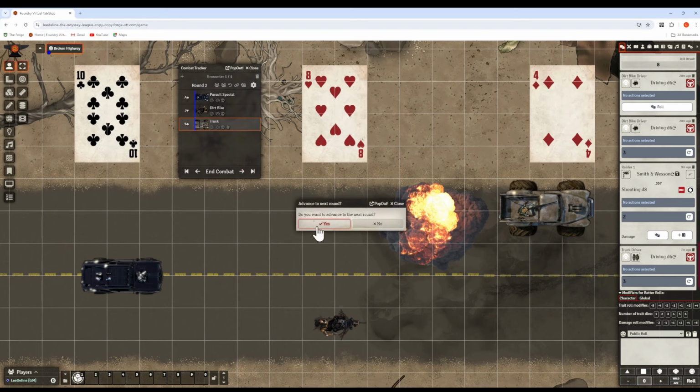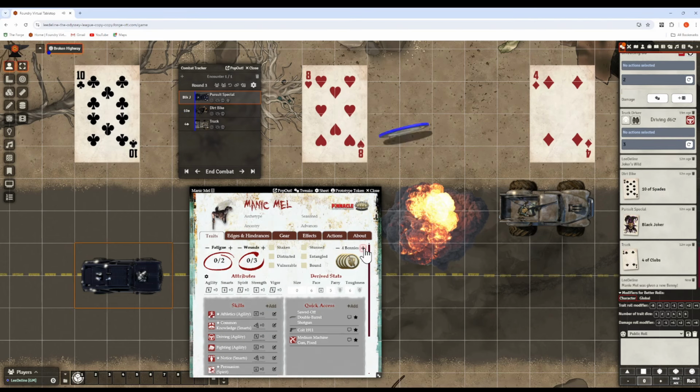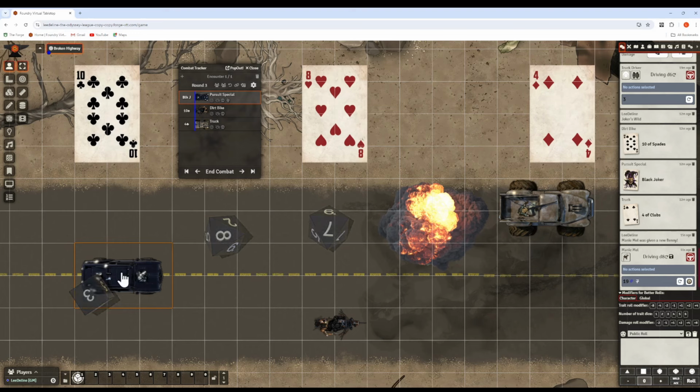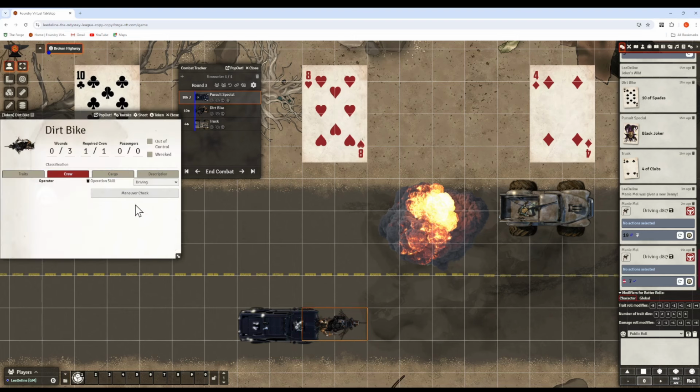Manic Mel doesn't disappoint and pulls the Black Joker for initiative. As a wild card, he gets a Benny and +2 for all his rolls this turn, an advantage he intends to put to good use. He floors it, rolling an incredible 19 for change position as a free action. He sends the pursuit special hurtling forward into a collision course with the dirt bike, taking ram as an action. Ram starts off by requiring opposing maneuvering rolls for the operators involved, which Mel wins. So, what next?